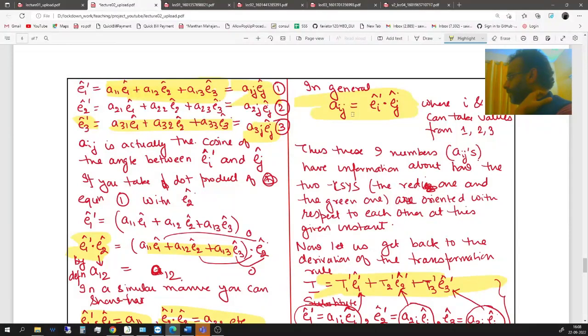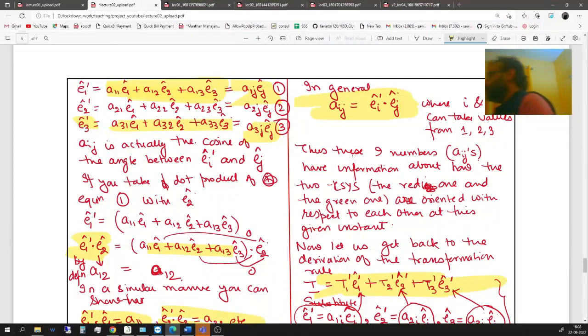And when an index is appearing only once, that is also called a free index. So in that way, this equation has two free indices. On left hand side we have two free indices, right hand side we have two free indices. This should always be the case. Further, the two free indices on the left hand side must be the same as the two free indices on the right hand side. On the left hand side I have i and j as free indices. Accordingly, on right hand side I should also have i and j as free indices and nothing else as free index.